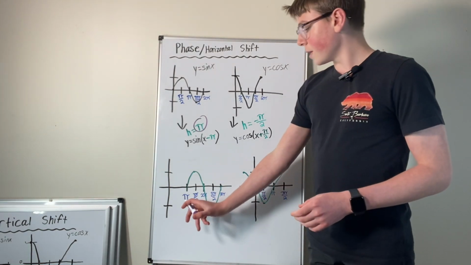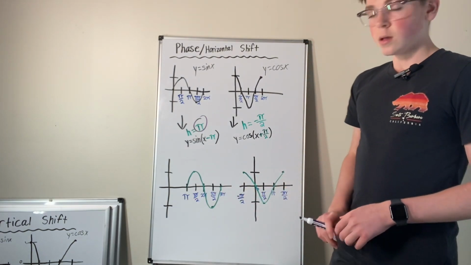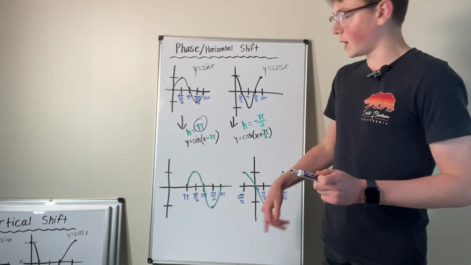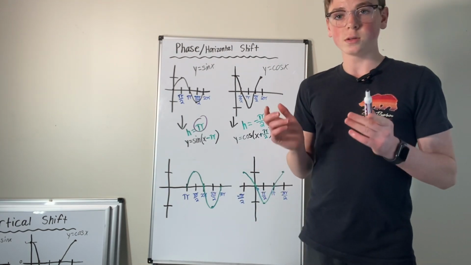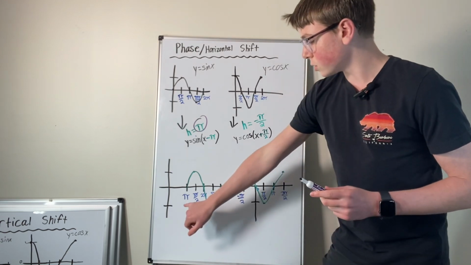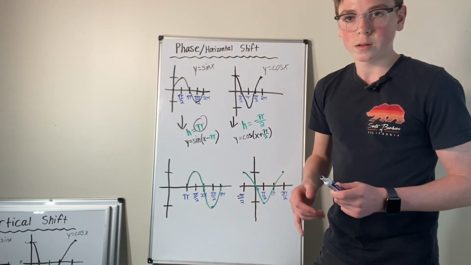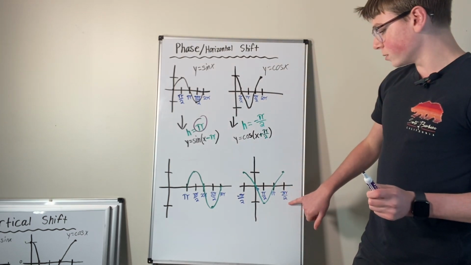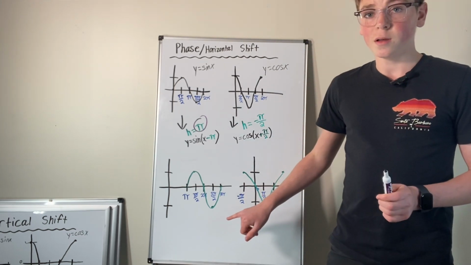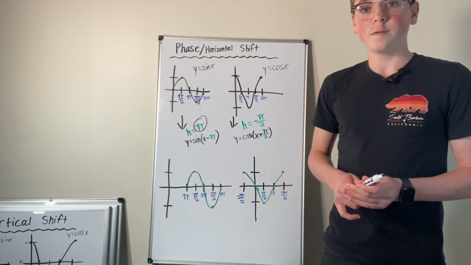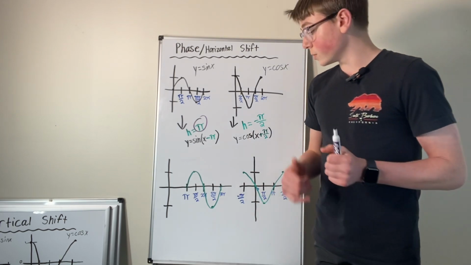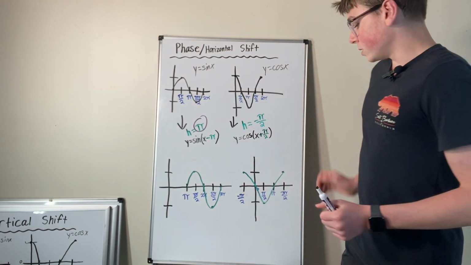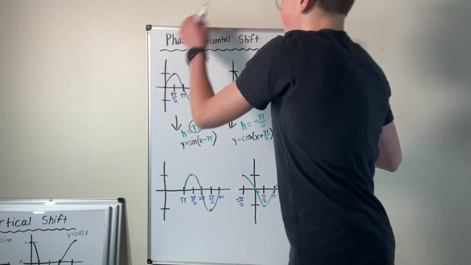Always make sure that from your start point to your end point, it equals the period. Here we do not have a b value, so we did not change the period. This should be 2 pi from start to finish. So pi to 3 pi, well, 3 pi minus pi is 2 pi. Good. 3 pi over 2 minus negative pi over 2 would be 4 pi over 2, which is 2 pi. Good. So we started at the right place and ended at the right place: negative pi over 2, 0, pi over 2, pi, 3 pi over 2.